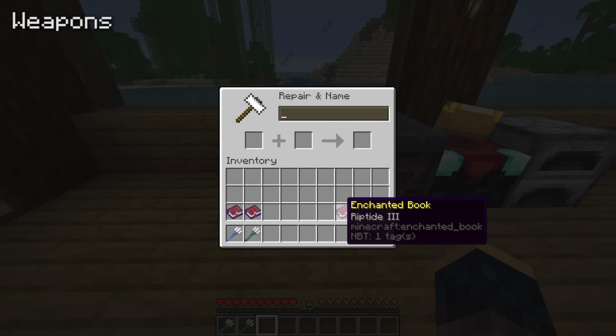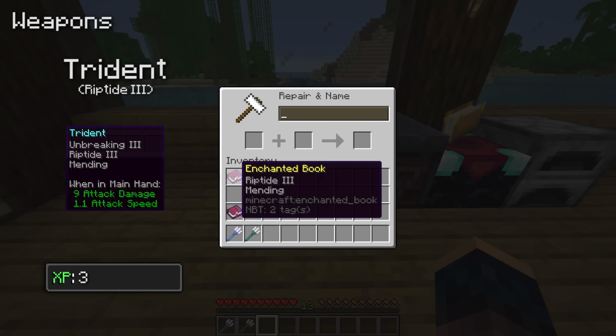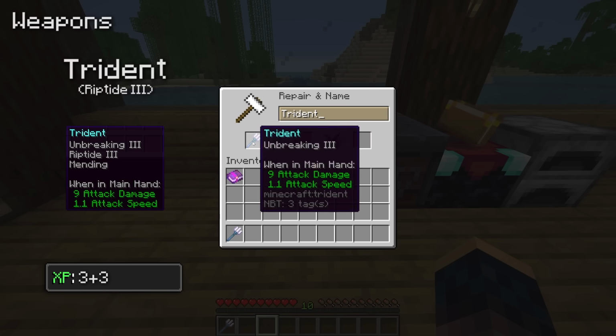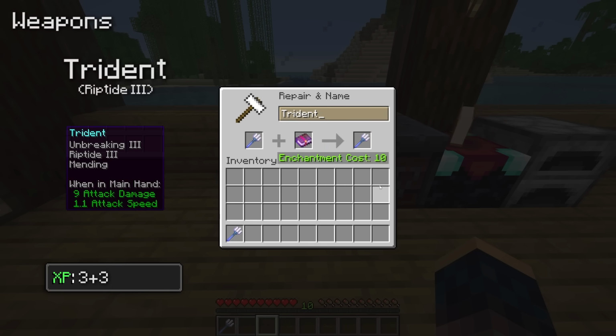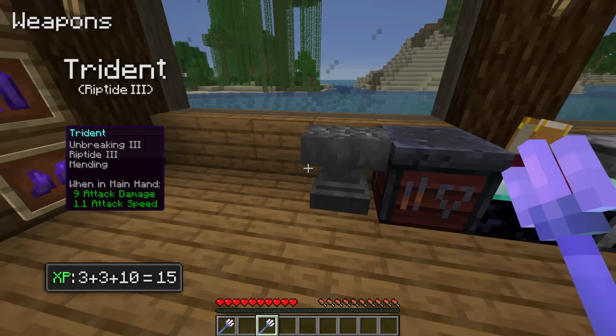To make the Riptide Tree trident, put together the Riptide book with the Mending book, costing you 2 levels. Then put the Unbreaking Tree book to the trident itself. This will cost you 3 levels. And then just apply the book to the trident, costing you 10 levels. So the total for the Riptide trident is 15 levels.